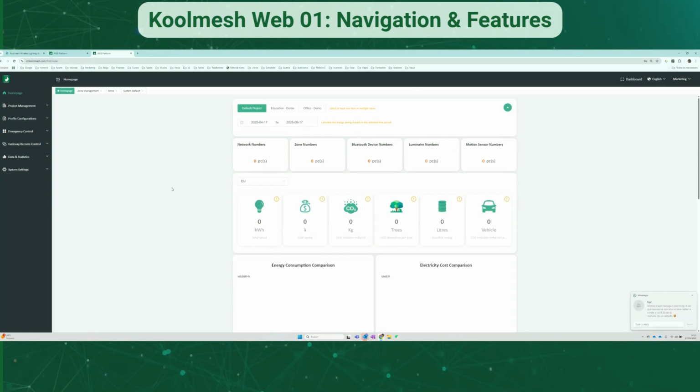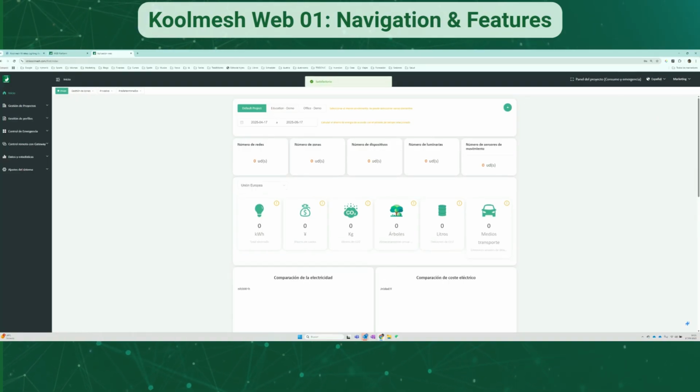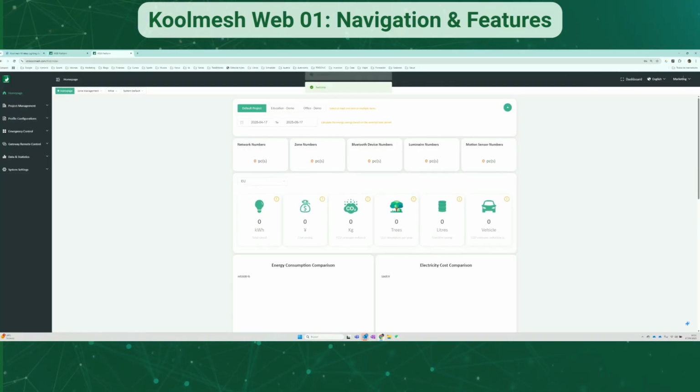Now, you'll see how to navigate through the system, what you can do, and the type of data provided by the platform. We won't go into detail in each section. At the top menu, you can change the language and access your user settings. In the menu on the left, the first screen is the main dashboard, used for data aggregation.